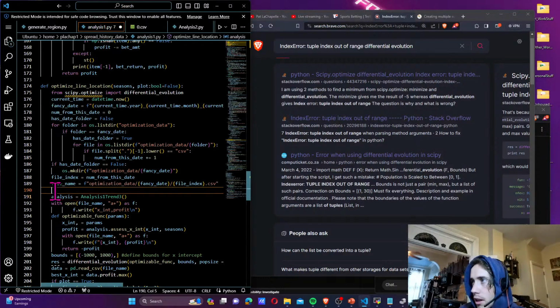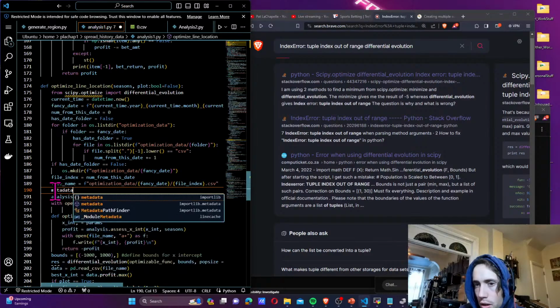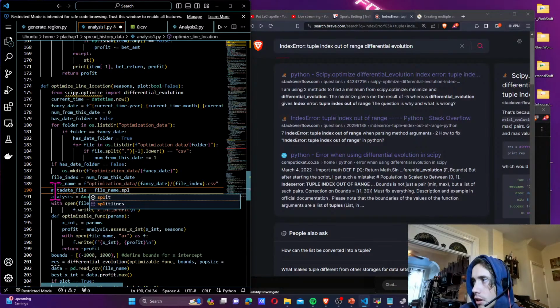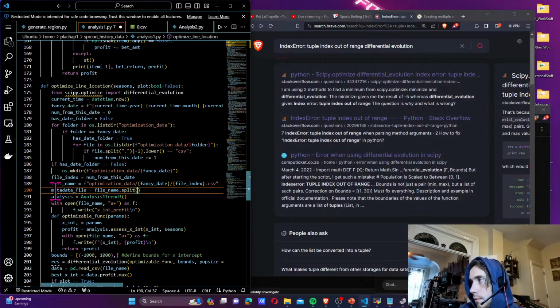So let's make another thing called the metadata file is equal to file name.split. I want to split it on the dot and get the 0th element, and then you just add to it metadata.txt.